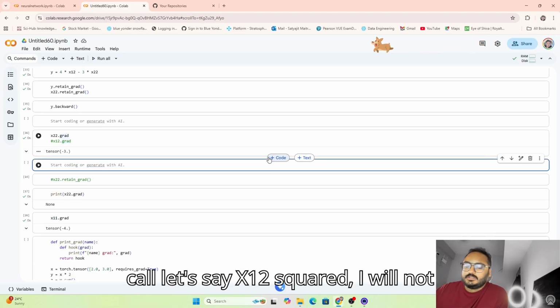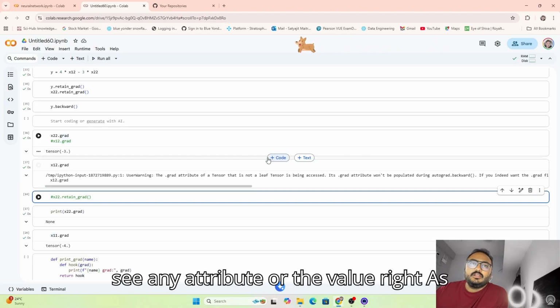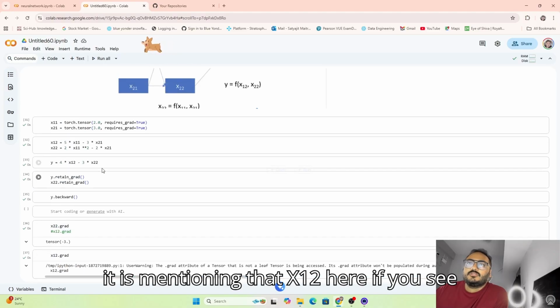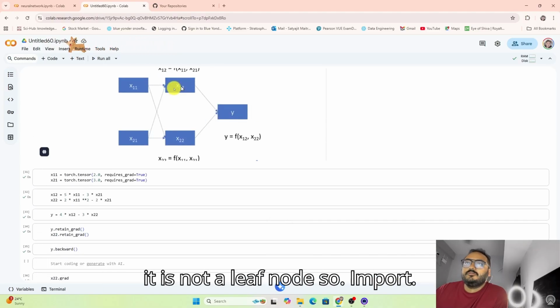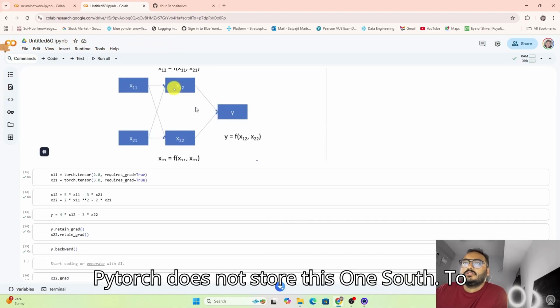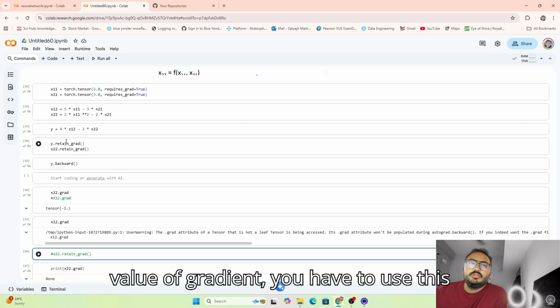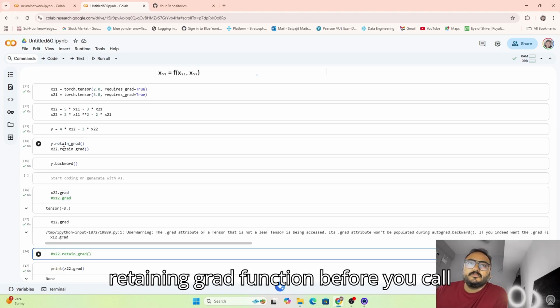But if I call x12's grad, I will not see any value, as it is not a leaf node, so by default PyTorch does not store it. To store this gradient value for debugging, you have to use the retain grad function before you call the backward function.